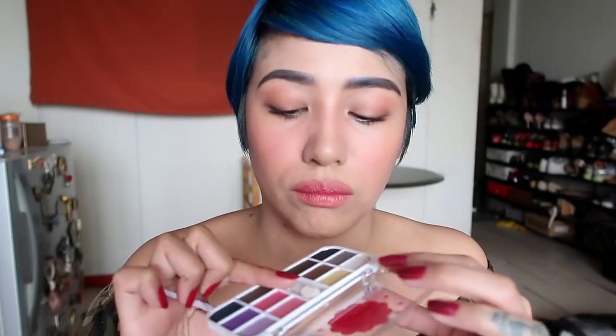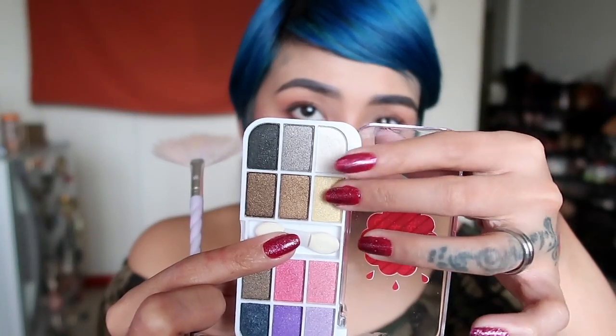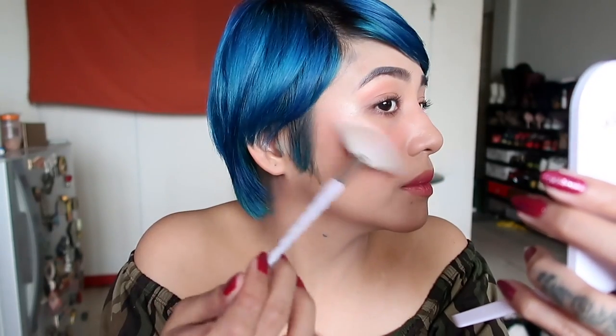I thought I was done, but then I thought, why not highlight, right? I know Ever Bilena already has highlighters available, but I wasn't able to get that from the store, so I'm just adding the white and yellow shadow from the Careline palette, and it works just well. Look, ang ganda ng highlight. Very subtle lang.